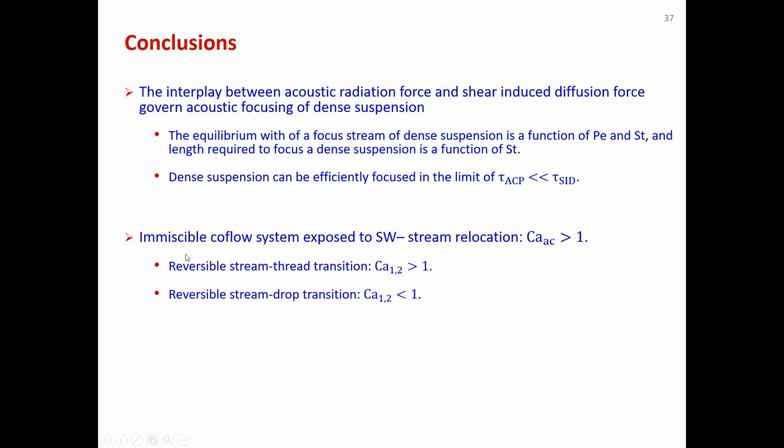And in the context of co-flow, we understood that you can achieve relocation with acoustocapillary number greater than 1, giving rise to either stream thread or stream drop depending on the capillary numbers of these two streams. And then one could achieve continuous demulsification in the limit of acoustocapillary number less than 1 by appropriately adjusting the stream widths and the timescales.